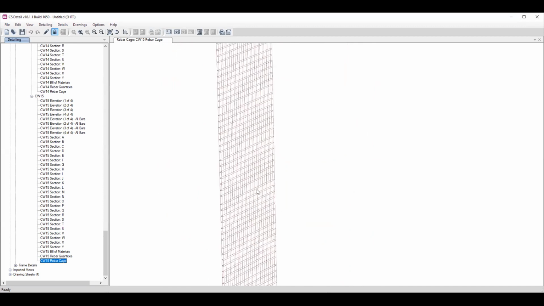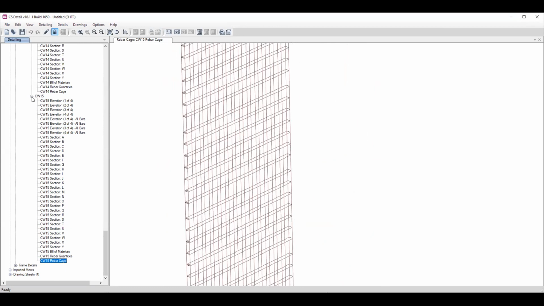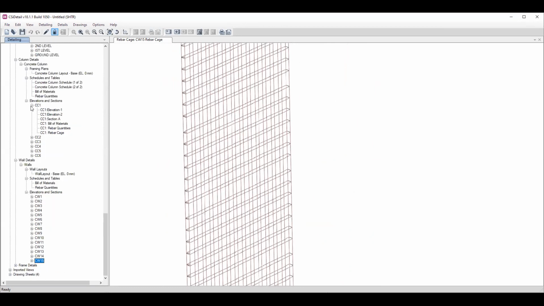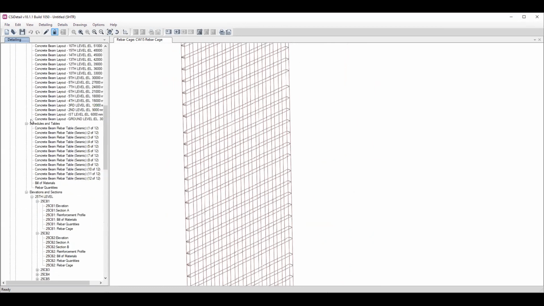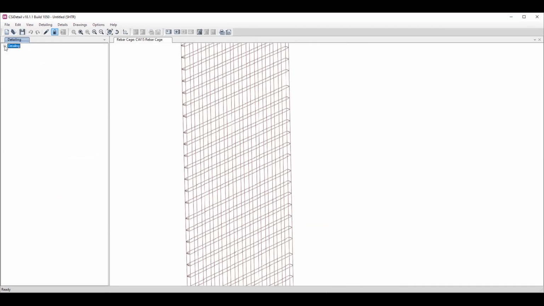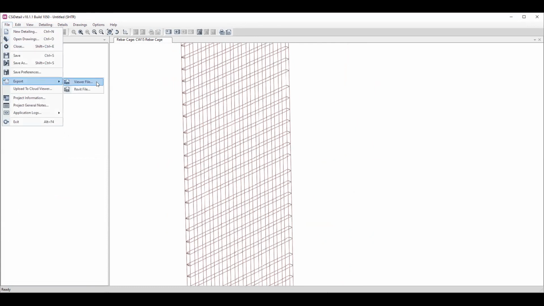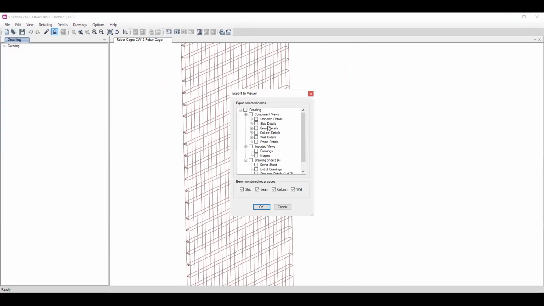Okay. So after this reinforcement detailing, how we can save this file, Kareem? This whole file, sir. Basically, if you require to save in terms of PDF as well as CAD, options are available. Yes, so file options here, or we have the export options. Yes, exports. Yes, viewer file, sir. Viewer file, and here we have each and everything that you can abstract. Just see, in terms of, yeah, I just want to see the things with just the column. Let me show you one example.